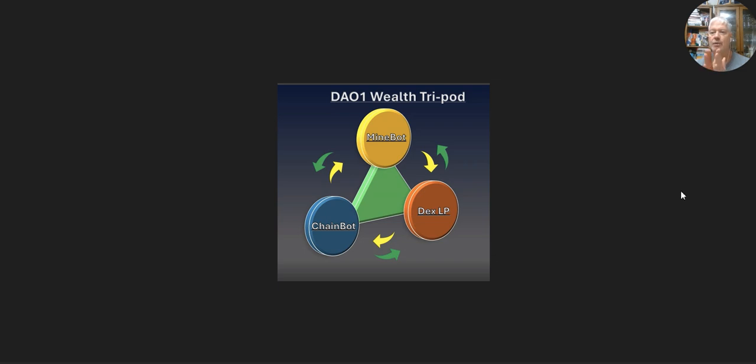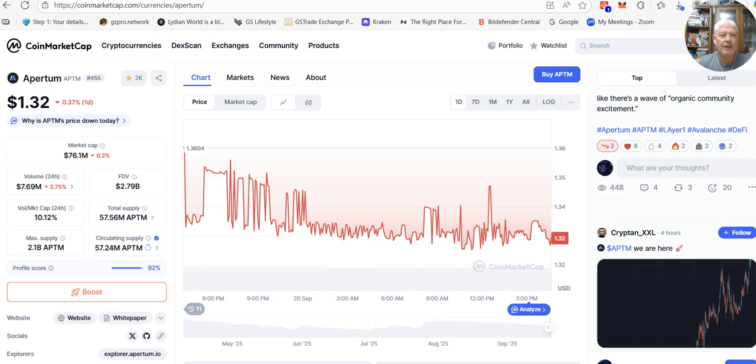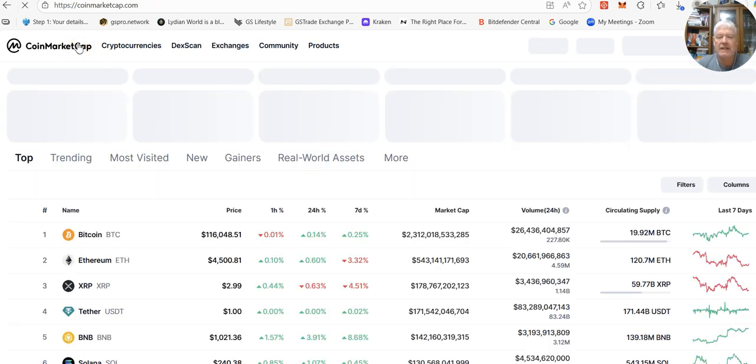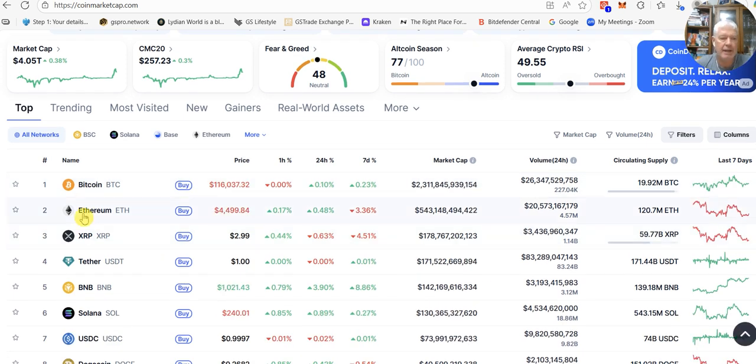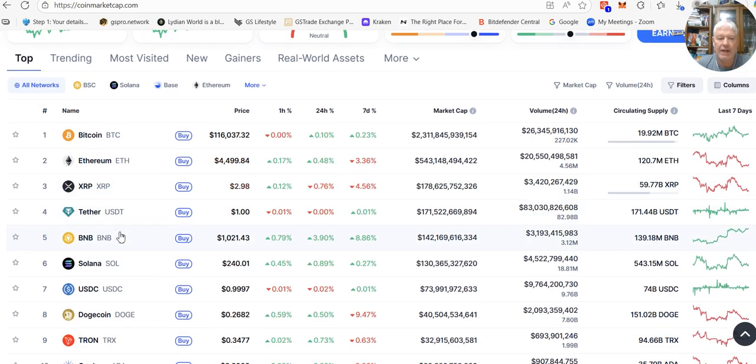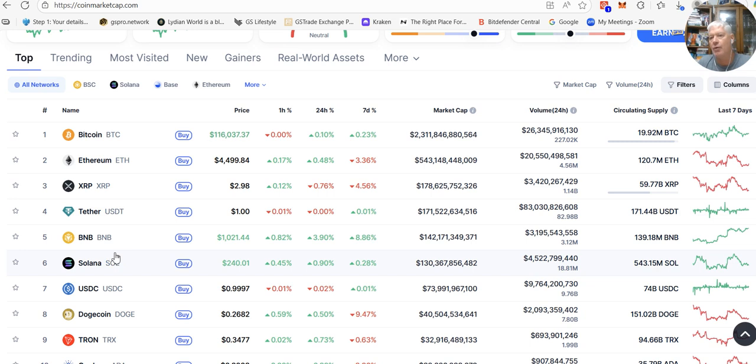So I think a good place to start will be CoinMarketCap. So I'm going to head over to CoinMarketCap. There we go. I love coming to CoinMarketCap, okay? For new people, this is so powerful, because here at coinmarketcap.com, you can actually see the top 8,000 cryptocurrencies. So for brand new people, you can simply look: Bitcoin's number one, Ethereum's number two, XRP's number three, Tether. So you could actually look at the top 10 coins, and to be honest, any one of these coins you could purchase.